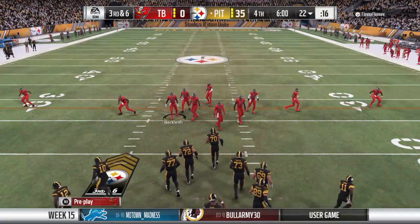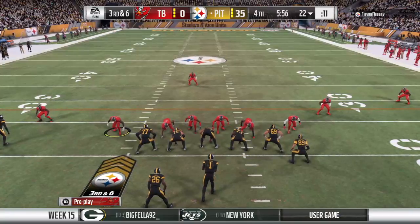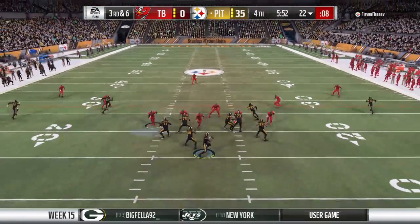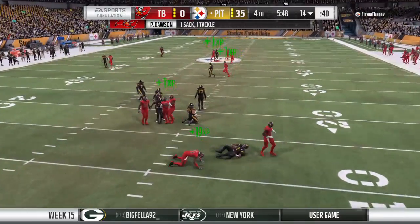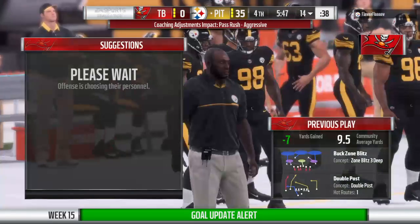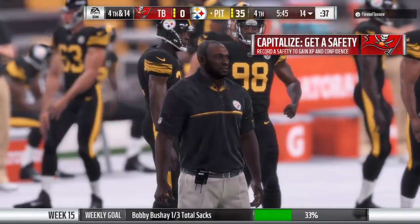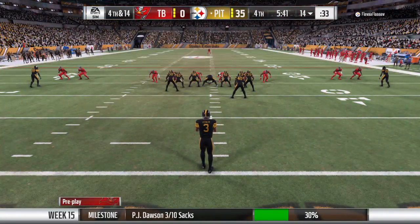The Steelers on third down. A perfect 3 for 3 as they look to keep that streak going. This will be 3rd and 6. From the shotgun, here's Dobbs. And Dobbs is going to be swallowed up as he'll go down. Well, that play was the very definition of fast, quick, and in a hurry. Suddenly, he was there. Yeah, blink of an eye. That happened fast and a big sack.